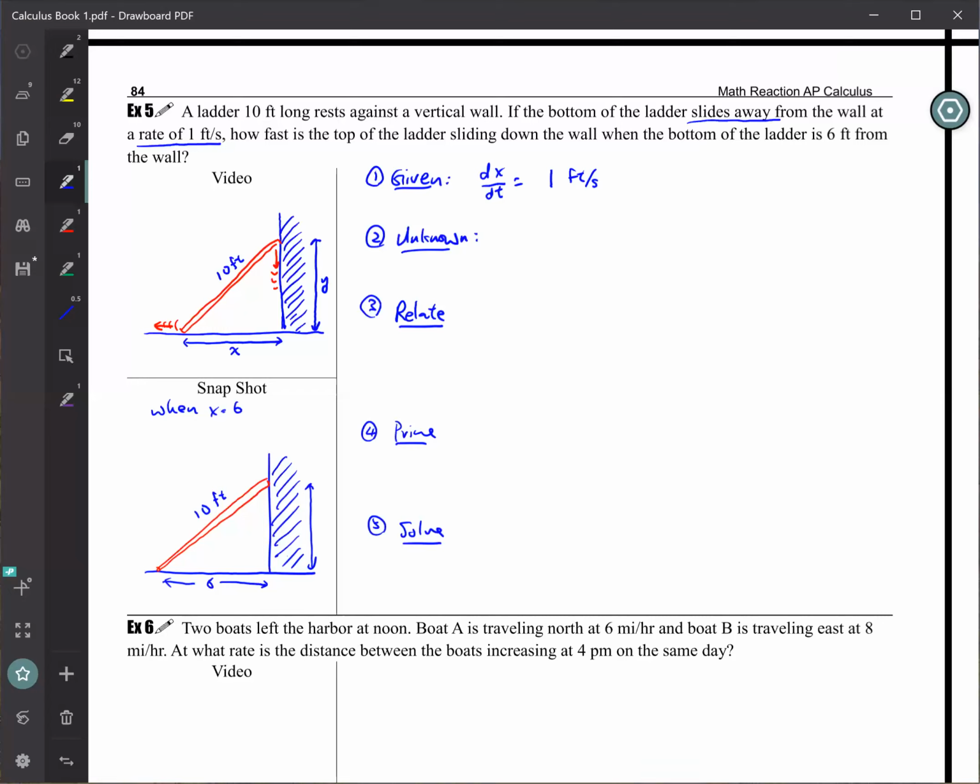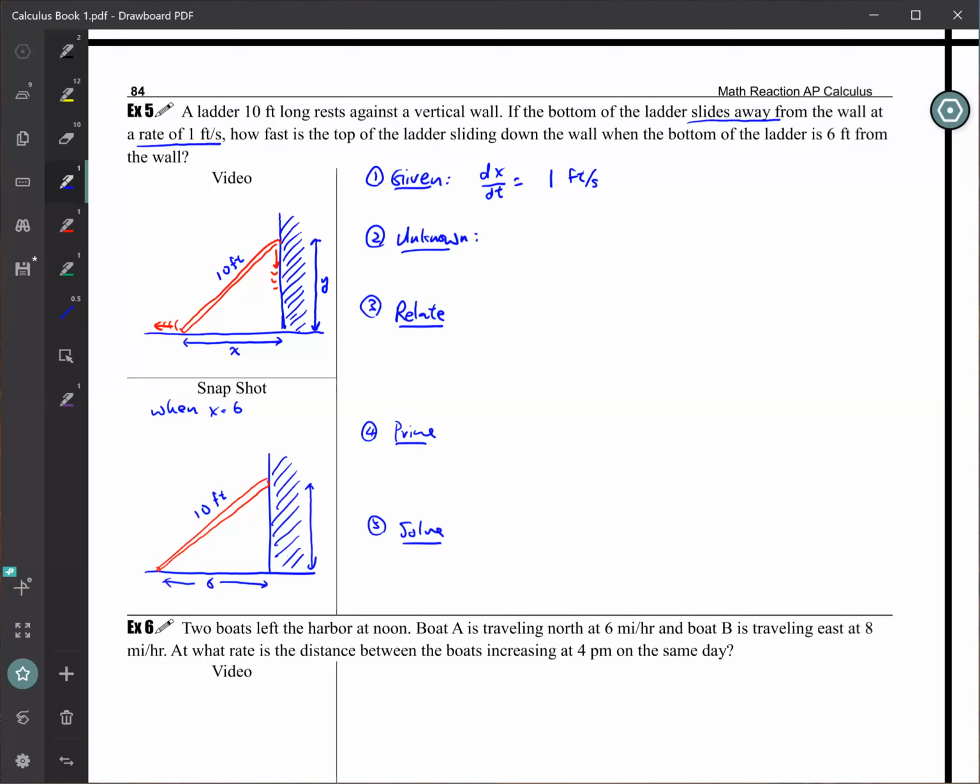Emily? Because the number is increasing. Yes, okay. You have to look at the picture, think about the picture in motion, like a video, right? X is increasing because the ladder is sliding away. If they change the question and tell you that the ladder is sliding down at 1 feet per second, then the given will be dy/dt, and it has to be negative 1. You have to think about whether the variable is increasing or decreasing, then decide to put positive or negative.